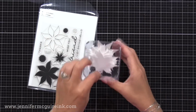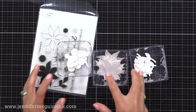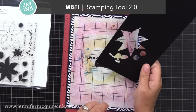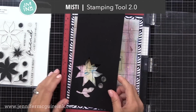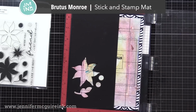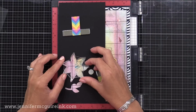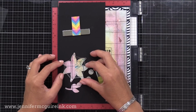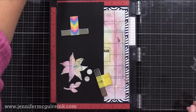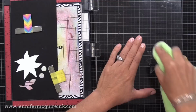I plan to make a bunch of cards with this today, so I've done a bunch of die cutting off screen of the flower, leaves, and the centers of the flowers, but you could do this technique if you plan to make only one card. I have my MISTI stamping tool with the sticky mat inside, and then I have the negative space, I did it from black so I could see it, of the flower leaves and flower centers. I'm using this to do mass stamping, do a bunch of stamping at once. So I'm lining up the flower with that opening. So the flower stamp is lined up with the opening. I can pop in the first die cut to stamp on.